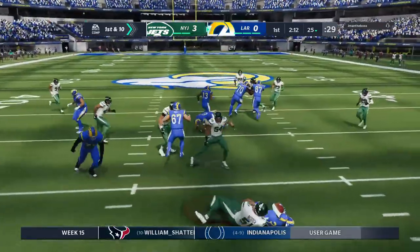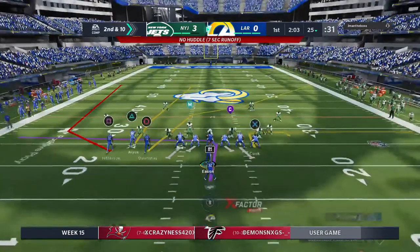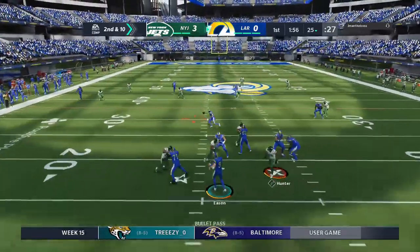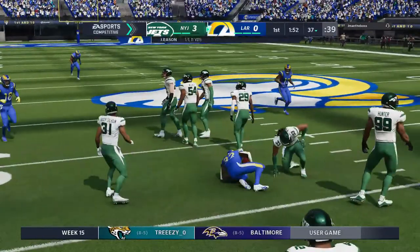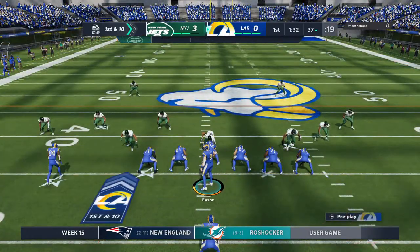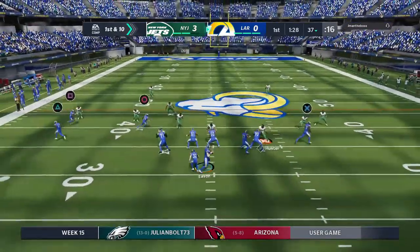First carry for DeAndre Swift. And he's going to be met at the line of scrimmage and taken down. Give the tackle to Hassan Reddick. Eason on second down. He's going to get that to Swift underneath. And they're able to get this one across the 35. Rookie quarterback, rookie running back. They team up there to pick up the first. Line of scrimmage, the 37 on first and 10.